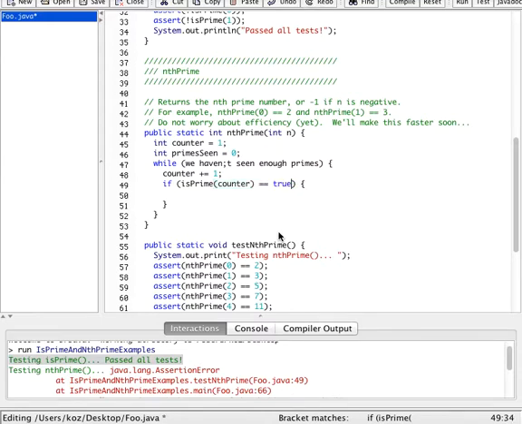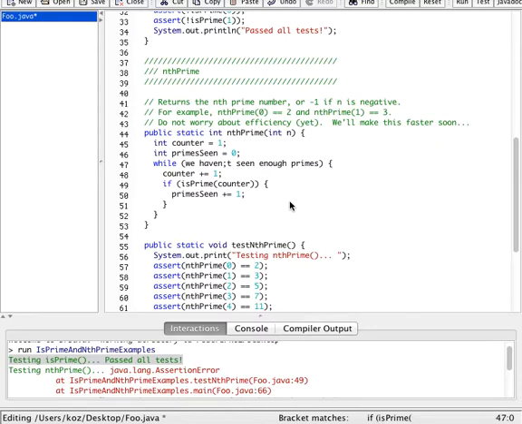You can do it either way you want because they're literally the same thing, because the only way isPrime(counter) can equal true is if isPrime(counter) is true itself, and if it's true, we can just go ahead and do that. In any case, we get inside here because we saw a prime. Well, naturally, primesSeen would be plus plus, or if you rather, plus equals 1. We saw another prime. Let's remember, we just saw a prime. So we keep marching ahead as long as we haven't seen enough primes. So when do we stop?